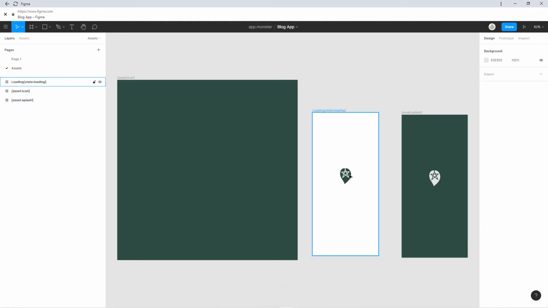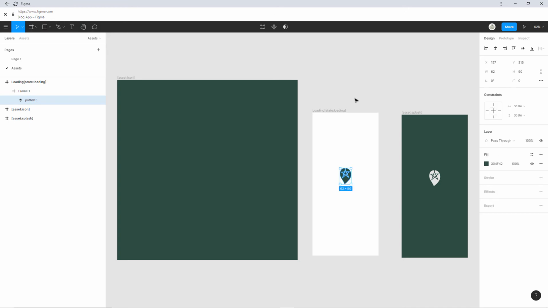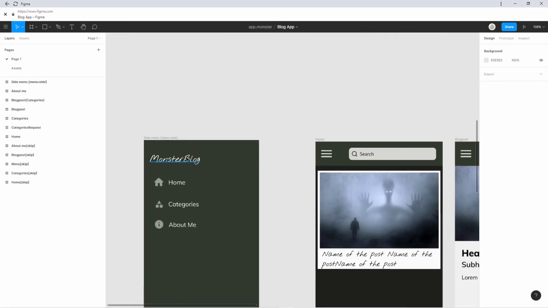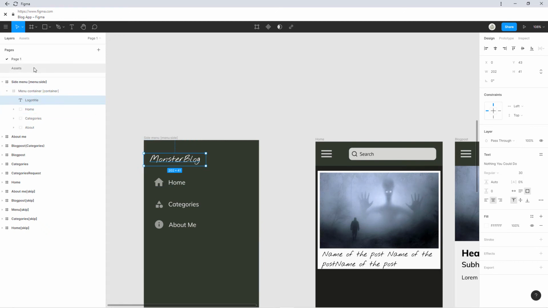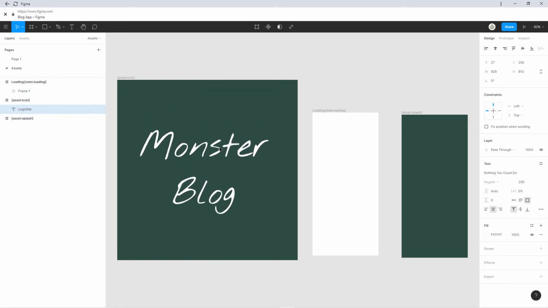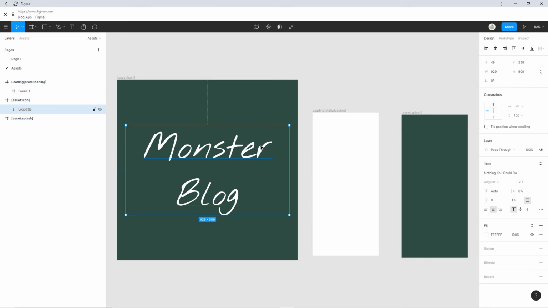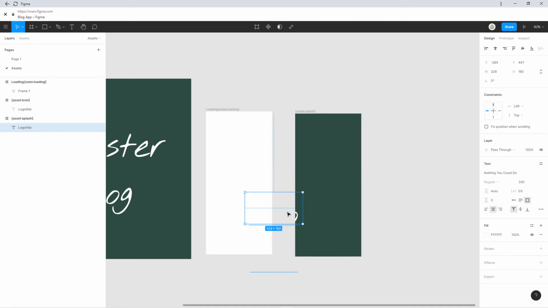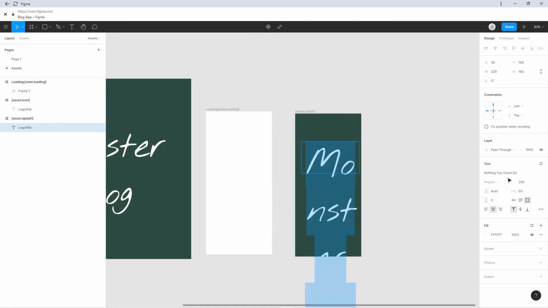So we don't need any of these, of the logo here. We're just going to replace that with our logo monster block here. So copy and paste. Most of the time it's better to not have text in your app. I think Apple is not a great fan of logos with text, but it will be fine for our sample here. So if you have a real brand, use that logo, of course.